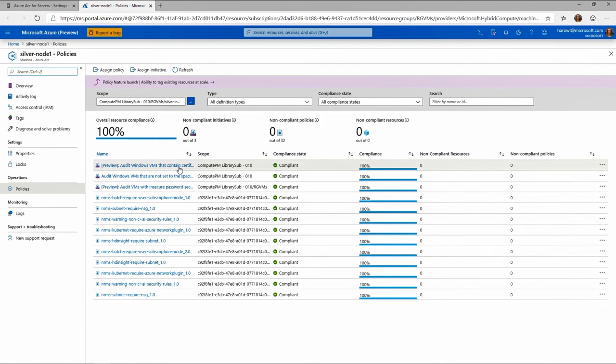So think about things you could apply policy for. Certificates that are expiring. Security baselines, making sure that Defender ATP is enabled on every one of your resources, and so many more. We've actually included a whole bunch of these already built right into Azure Policy, and if you want to create those, you can actually create your own as well.